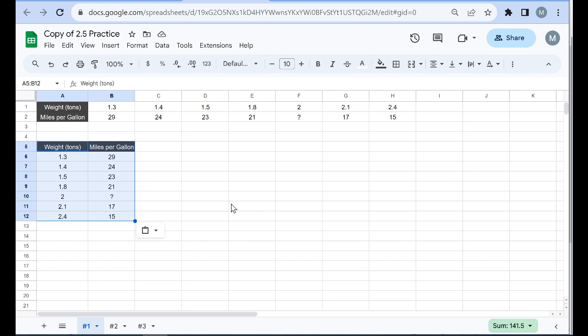Now, here's one other thing. See how they give us this value here with 2 and we don't know what that is? They want us to find that value. So when I make my chart, I want to take that data out. I still have it in my original chart, but I'm going to take out this 2, and I'm just going to copy this and move it up so it matches up.